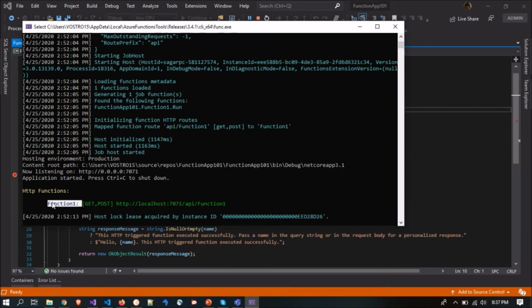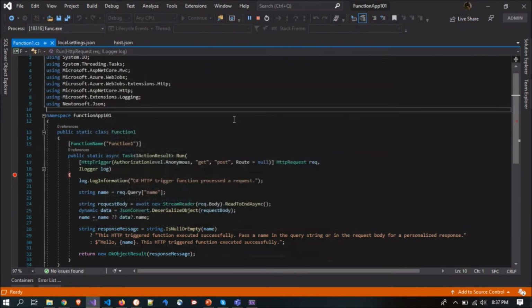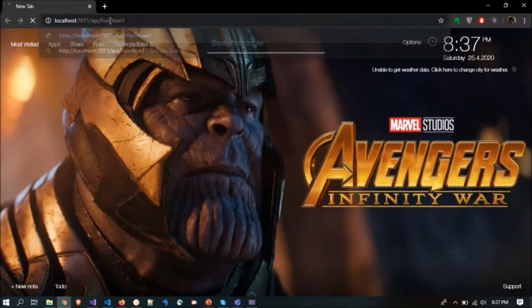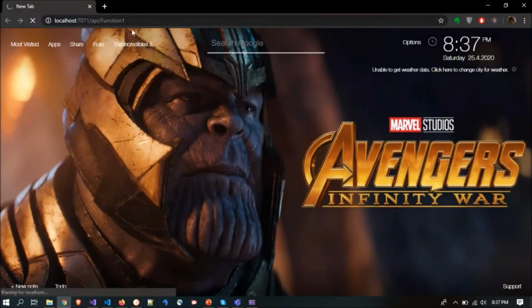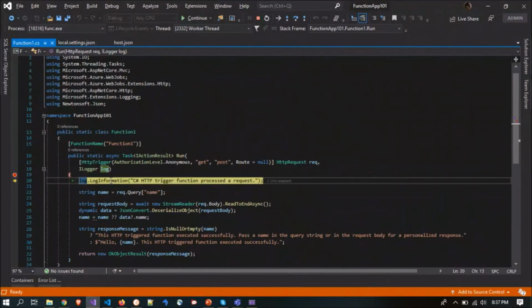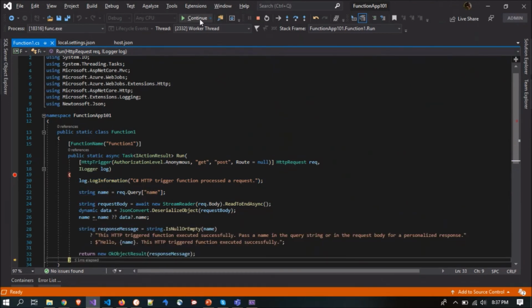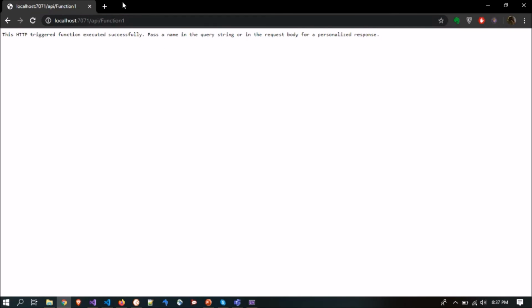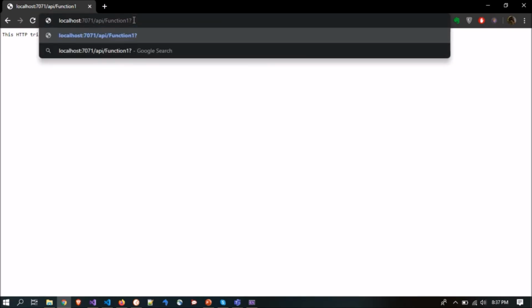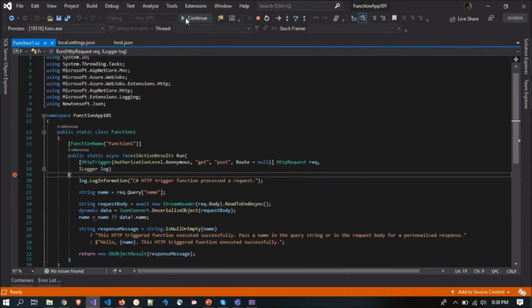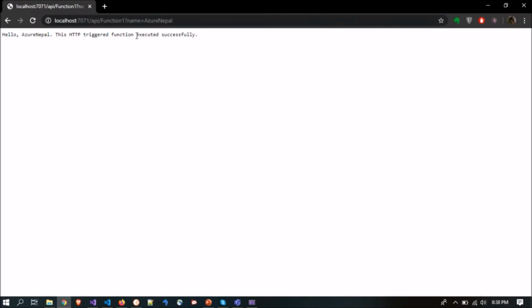So far I have created one function, and it has given me a localhost for that. I go ahead and copy that and paste it, so whenever I trigger it from the web browser, it will debug. It will help you with debugging your business logic application. For now, it will return the response as we have already done. We have not passed any kind of query string. So if I add a query string, it will retrieve the data from the query parameter.